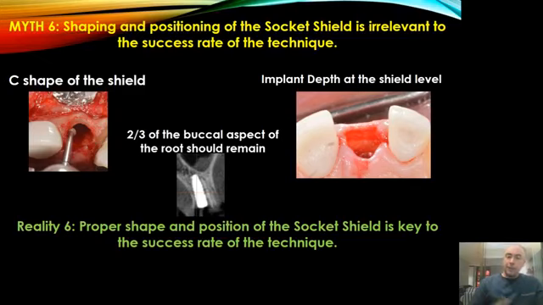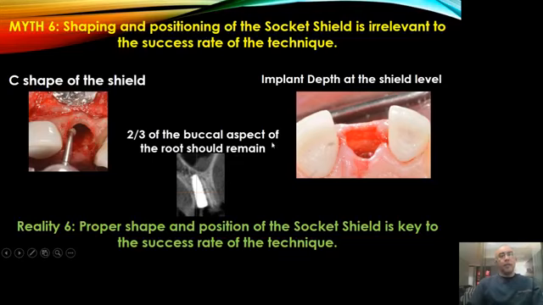We have a famous study coming from Can et al. from California, and they tried to do proximal socket shield, trying to preserve the papilla itself, which is a totally different story. We're not talking about it in this presentation. So, C shape of the shield is very important, from line angle here to line angle here.